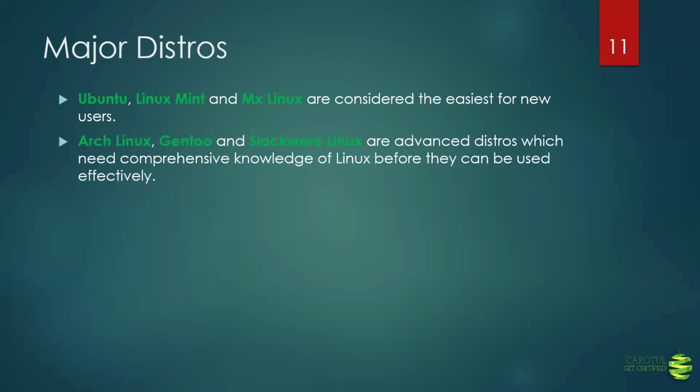Because you need to build everything up from scratch, and they don't have any high level of package management directly used. They use low level package management where you need to resolve the dependencies manually and those kinds of things. Slackware, especially, is not even based on Linux, it is based on BSD, and Gentoo, as I mentioned earlier, actually compiles everything locally on the device. So this one needs an advanced level of knowledge.